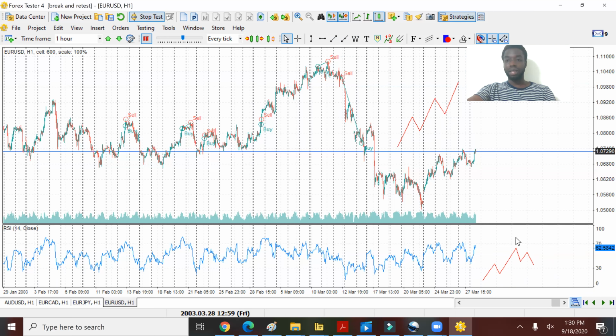So when you see something like this on your price chart, and you also see that there's a break in your trend line, so you draw a trend line like this, right? A trend line that's close enough to the leg or the move that had the divergence. If you draw a trend line, you see that there's a break of the trend line. That price comes and it breaks that trend line, right? Let me fully draw the trend line. Let me extend it. You see that price has broken the trend line here. Then you enter for a move in the opposite direction.